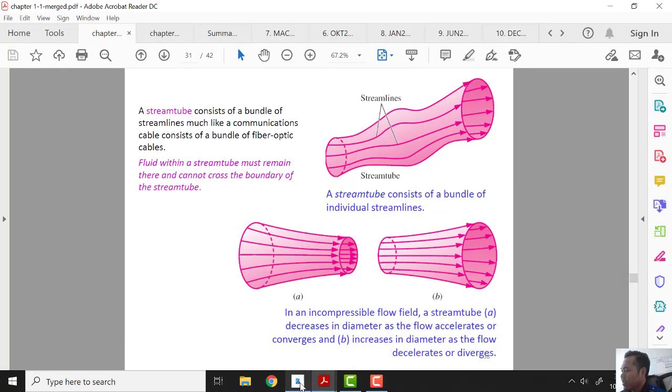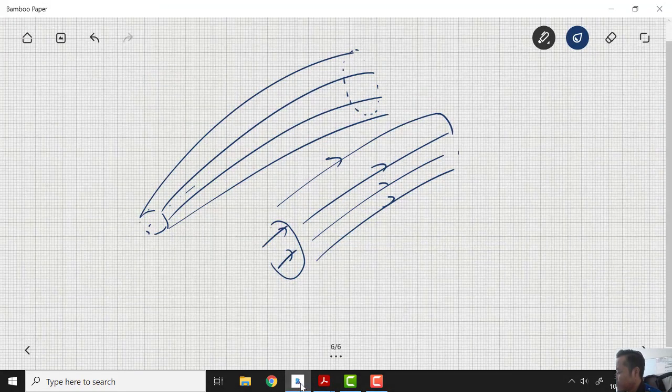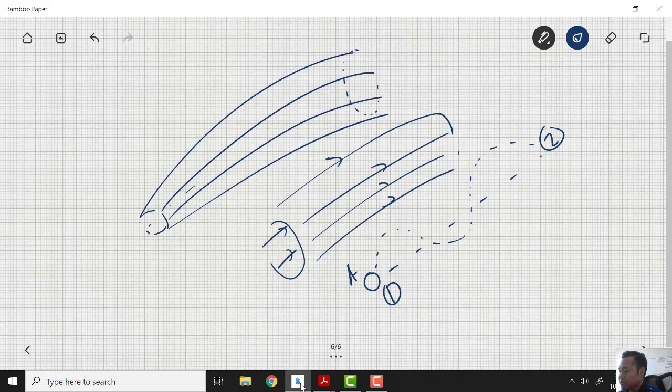Very easy. And then we have the path line. What is a path line? A path line is very simple. For example, we have a particle A moving from point 1 to point 2. The movement of the dot is the path line of the particle. If the particle is moving straight, we have another path line, or the particle moves with a curve and we have another path line of particle A. So this is the path line.